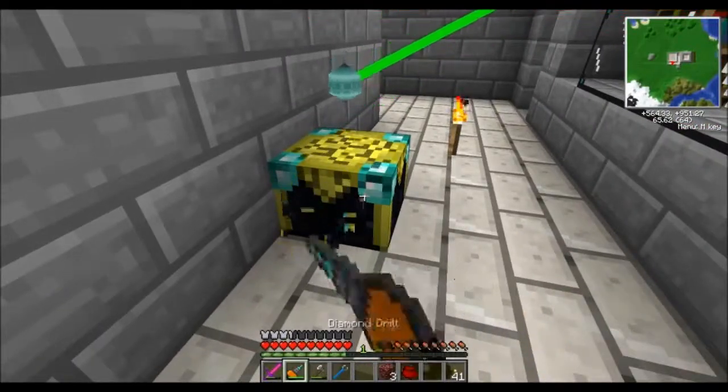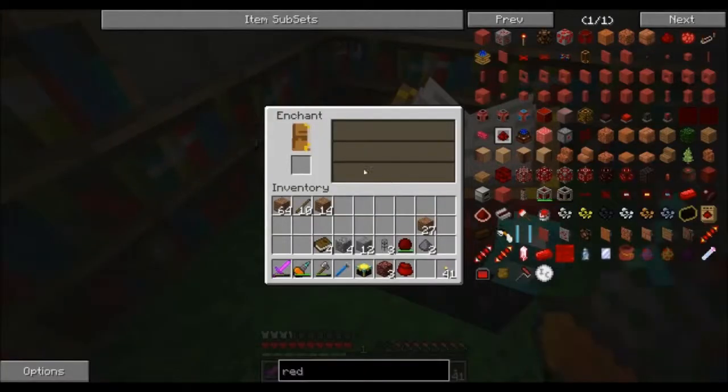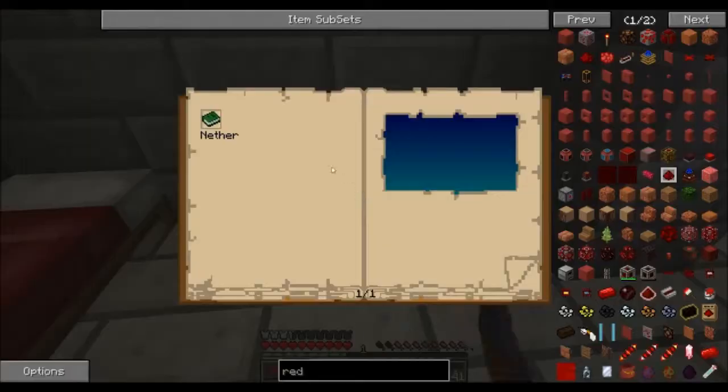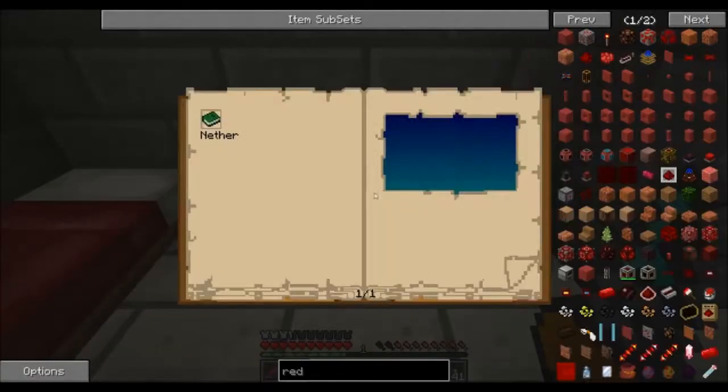Now, not to waste any more time here, but enchantment table, small little room, just right here. I need like one or two more bookshelves to get level 30. Linking books back and forth to the Nether, to our new base.